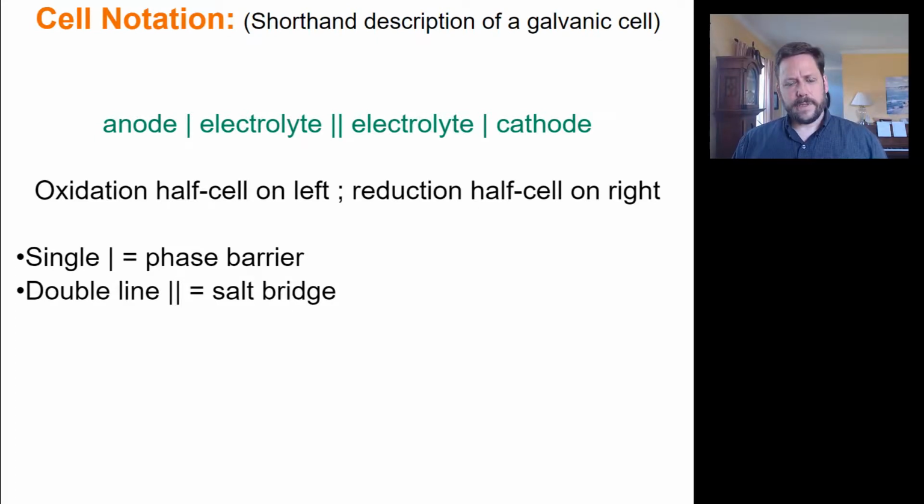Now, drawing an electrochemical cell is really something helpful to practice, but it's a pretty tedious process to draw a diagram like that. For that reason, we're often going to just draw instead a simple shorthand notation involving these single and double lines. The single line represents a phase barrier, in other words, a difference between a solid and an aqueous solution, and the double line represents the salt bridge, or the separation between the anode and the cathode. Typically in our drawings, the anode will be on the left, and in this convention of shorthand notation, the anode is also on the left.